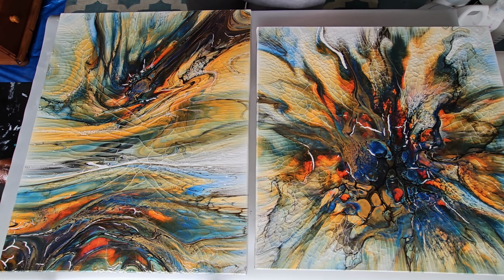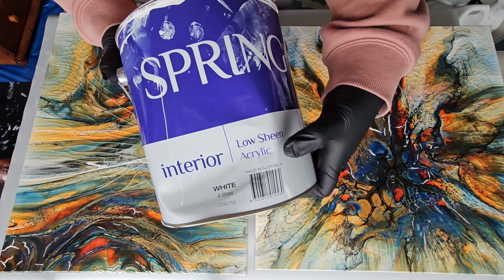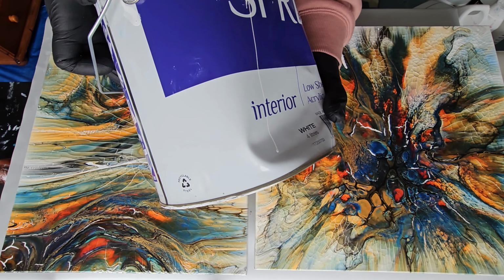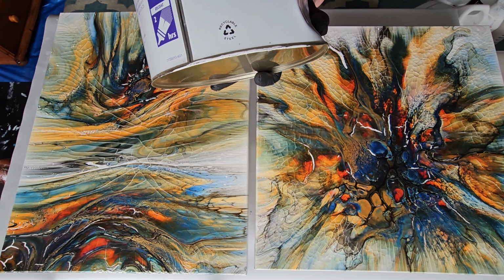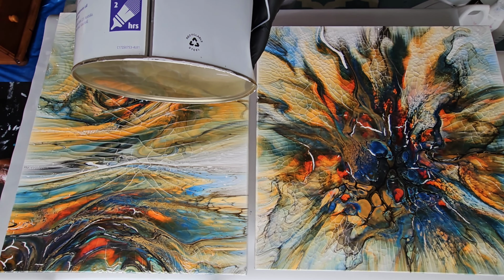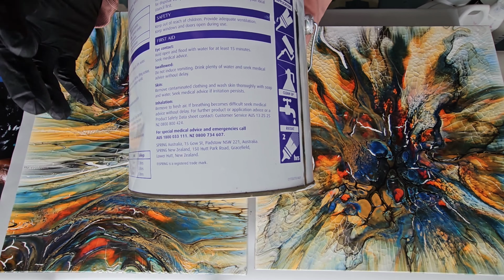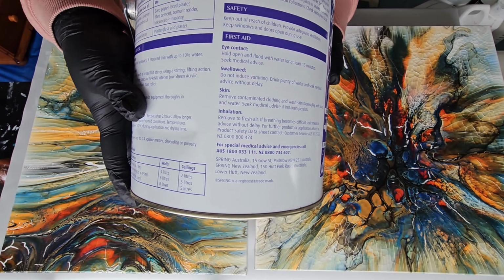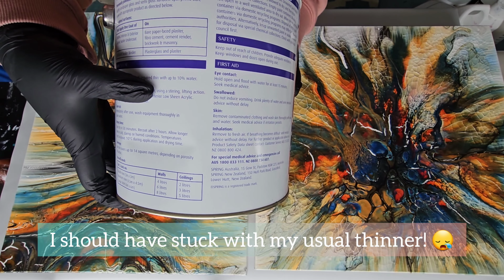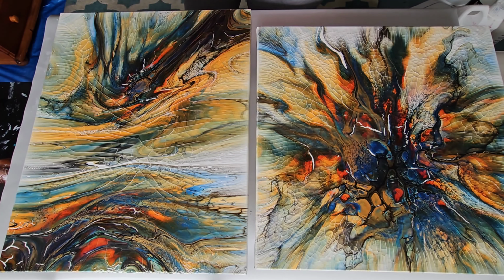Okay, so I'll show you what I've used. Right, so this is the base that I've used. It's also my first time using a low sheen, right? So it says here, because it's a little bit too thick for the base. With my past bases, I normally thin them with a mix out, which I'll show you later on. But I was like, okay, let's try this one, but just thin it with water. And it says here, thinning is not necessary, but you know, I did it. If required, thin with up to 10% water. So that's what I did. Thinned it with 10% water.